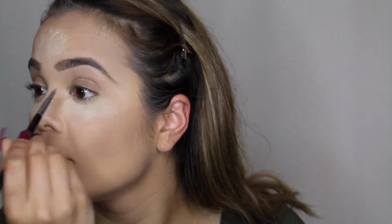And now I'm taking the matte concealer and I'm just going to be cleaning up my brows, making sure that it looks perfect. That makes sure that I didn't go outside the line or anything. This helps great to cover that up. So that's what I'm doing here. And now I'm just going to be dusting out any leftover powder.